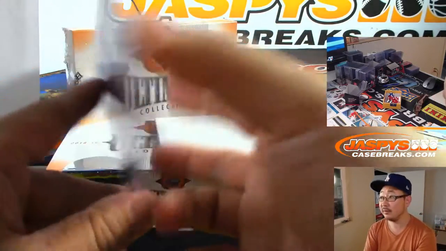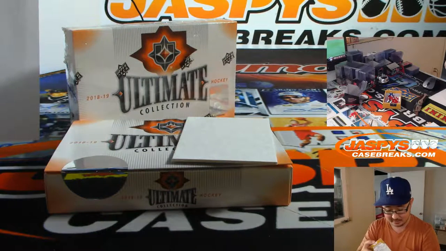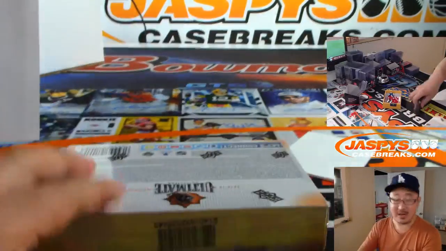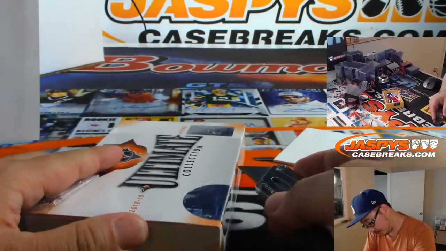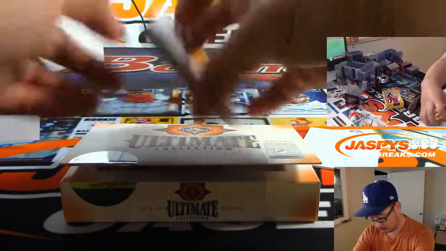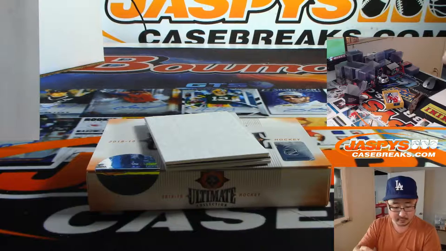Tice, what's going on? And we've got Ultimate Rookies Jersey, Eli Tolvanen, 145 out of 399. And that is Boombox with the Predators. All right, box two. Out of 149 for the Devils, Nico Hischier. Daniel Hayes with New Jersey.